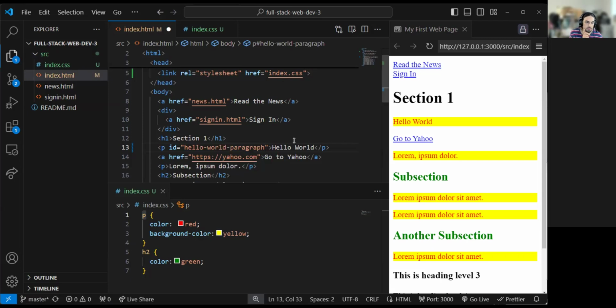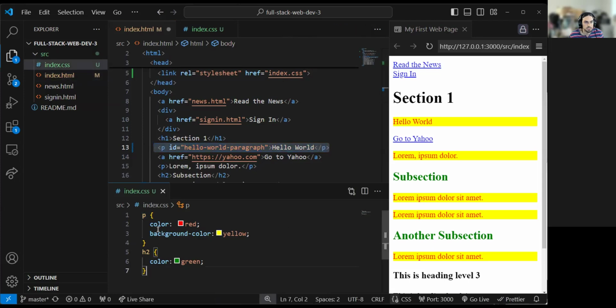And notice how I separate the words with a dash. If you put a space, don't do that, because it's going to think there are two separate things. So never put spaces. You can either put the words all together, or if you like separating words, put a dash, for example. Underscore also works. I always recommend lowercase and dashed. That's the simplest. Okay. Now that we have an ID, we can use that to target this element in CSS.